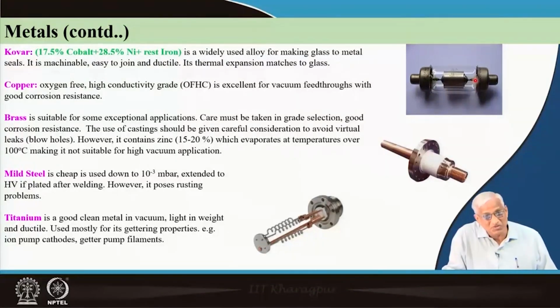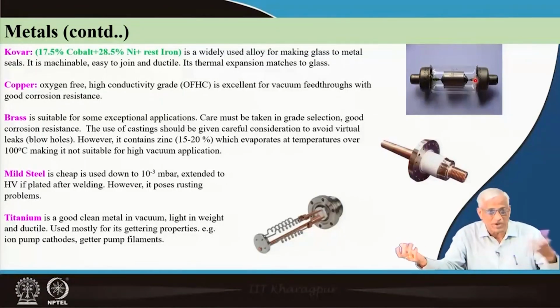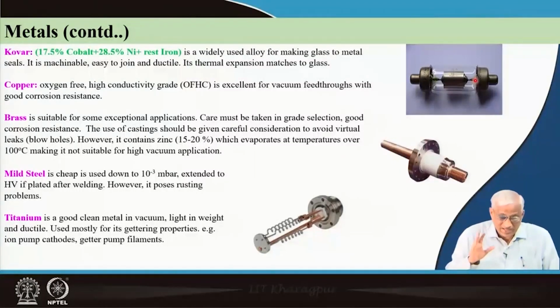For 20 years it has to work with vacuum, because you cannot have opening under high atmospheric pressure, it will have a spark or arc. That is why vacuum interrupters are very useful in power systems. Anyway, in such applications, you require a combination of Kovar, copper, stainless steel, glass, etc.